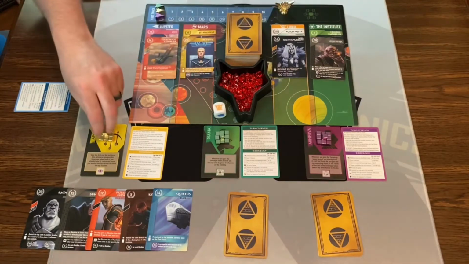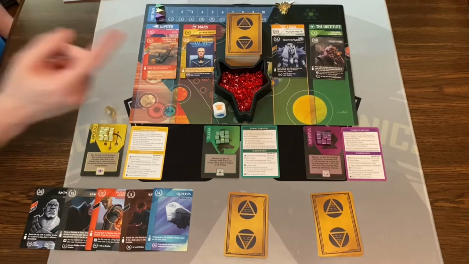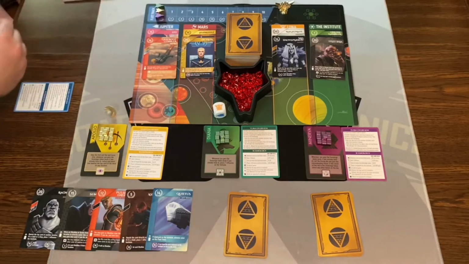And the Institute is where you're going to put cubes up in here, and you're going to get the points based on how many cubes you have up there at the end of the game, based on whoever has the most. The game ends when either one player has 2 of these 3 conditions met: either 7 helium, 7 on this fleet track, or 7 cubes in the Institute. Or if all 3 of us would have 1 of those, the game would also end. So that's effectively what's going on.